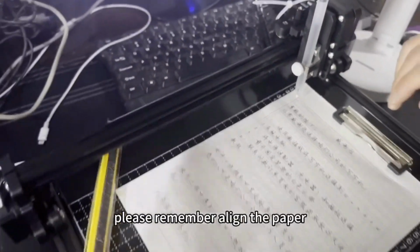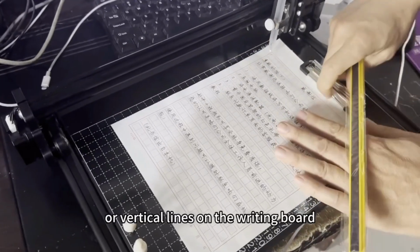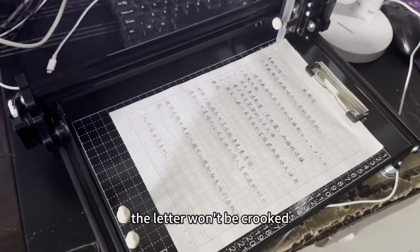Please remember, align the paper with the horizontal or vertical lines on the writing board. The paper is placed correctly. The letter won't be crooked.